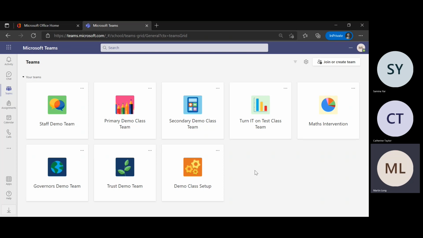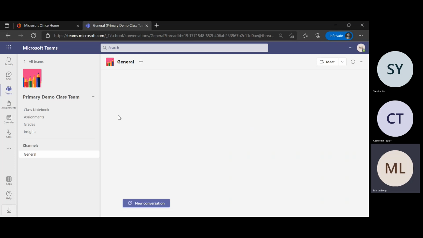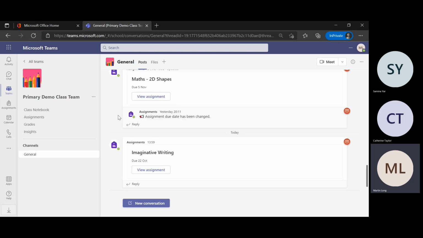I've got quite a few different teams in here, but I'm going to focus on my primary team for today, although everything I'm about to show you will be set up in exactly the same way if you were using it in a secondary scenario, so whichever way, the options are the same. Over the summer, things got reorganized a bit, but if you've been using Teams frequently since, you'll know that a lot of the options that used to sit along the space at the top have now moved to the side. And we've got Assignments as the option there under OneNote Class Notebook.